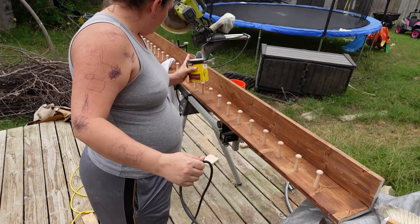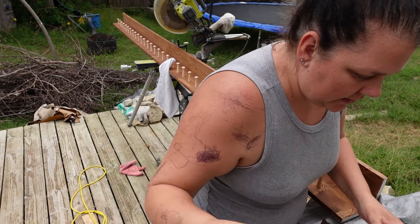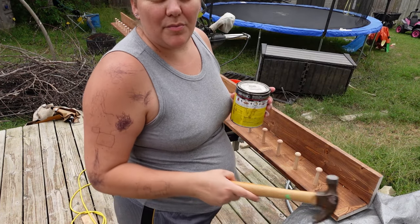Where did my thingy go? My can opener is missing. My can opener has disappeared.